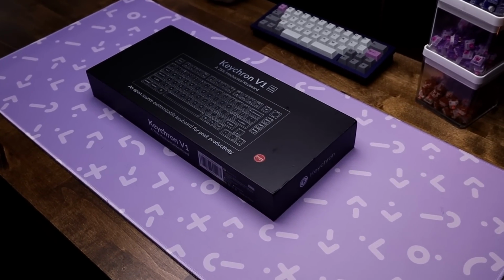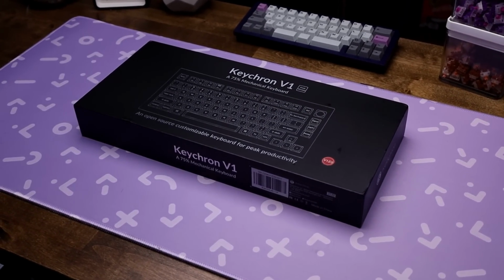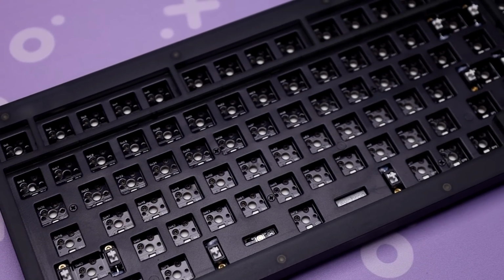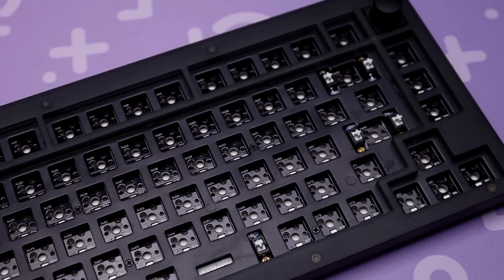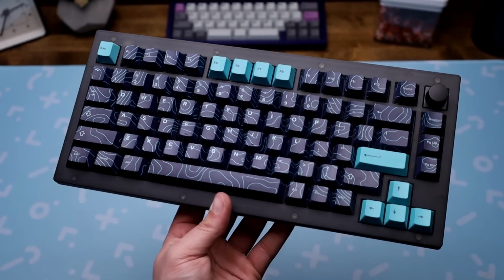Today we have a very long overdue video of the Keychron V1. Now, from a lot of people, this is probably one of the best barebones keyboards you can get. Yes, you can get this barebones, which is the one I have now, or you can get one with their own switches and keycaps. I prefer to put my own switches and keycaps in because I don't really like their keycaps. That's personal preference, but nothing's wrong with that. It's a pretty cheap board, and it's pretty good.